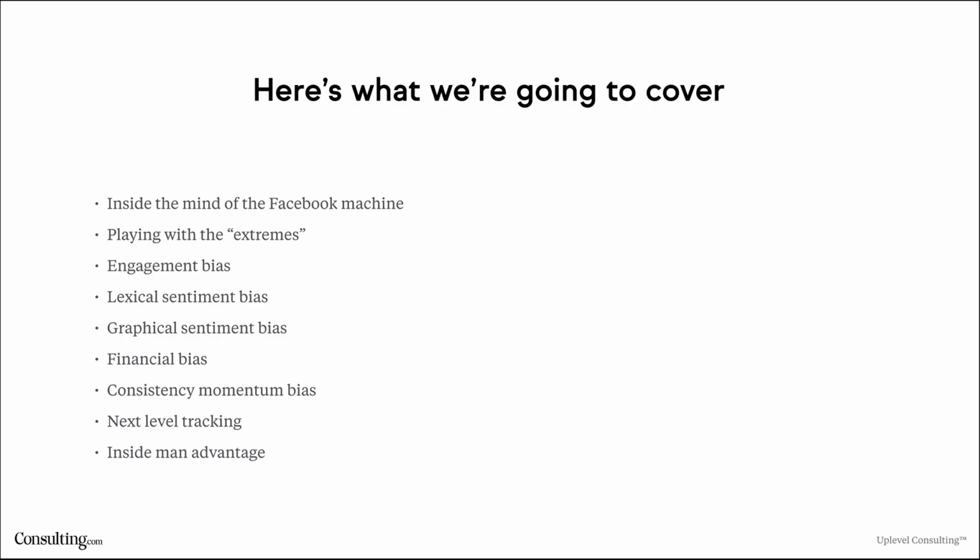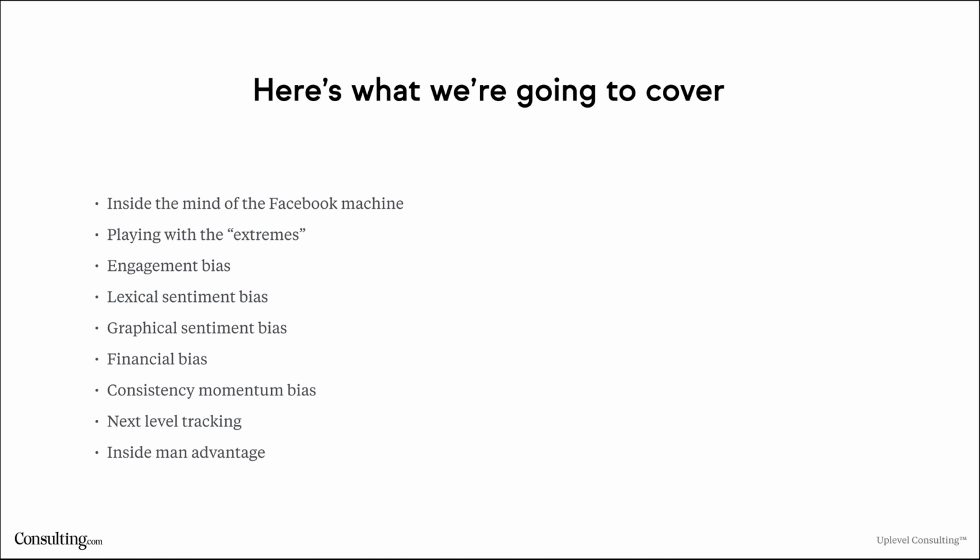And then I'm going to show you a bunch of different biases that the Facebook algorithm has. So because the Facebook algorithm thinks and it makes decisions, it has biases, it has preferences, which it weights greater than others. And we need to understand what those are so that we can not trigger the bad things, and that we can absolutely trigger and unleash hell on the things it likes. And these things are, first of all, an engagement bias. So obviously, Facebook's algorithm loves it when there's engagement on stuff.